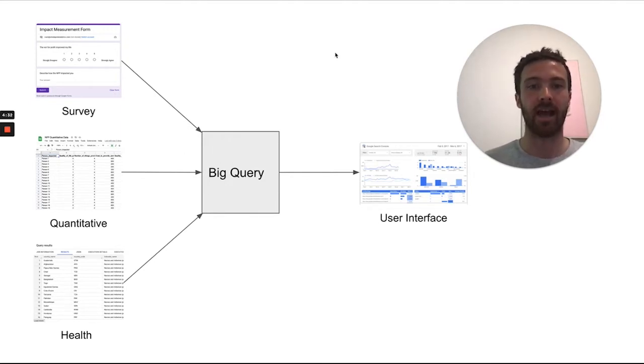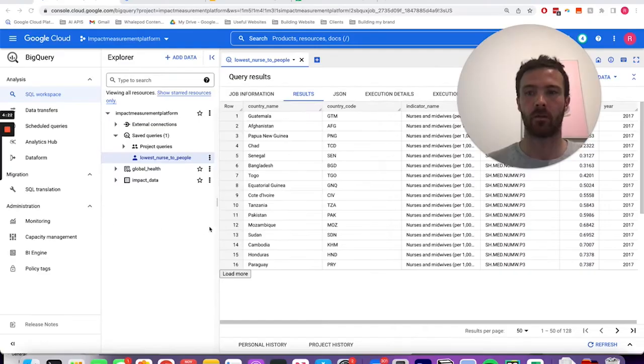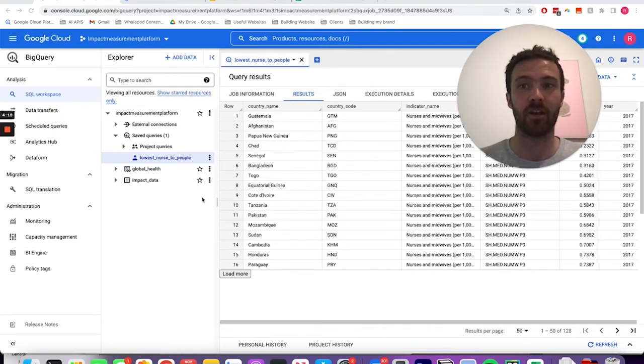What we're going to do today is look at how we can start to visualize and create a bit of a user interface for this data, again, using no code. So to build this interface, what we're going to use is something called Google Data Studio, which is actually, for some reason, very typical Google, being renamed to Looker Studio at the moment, but the URL is Data Studio.